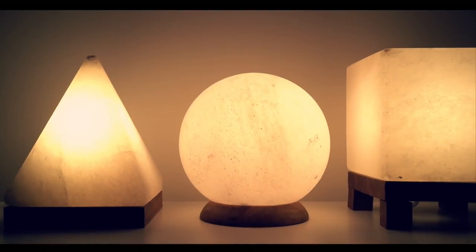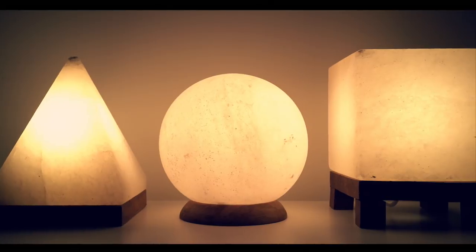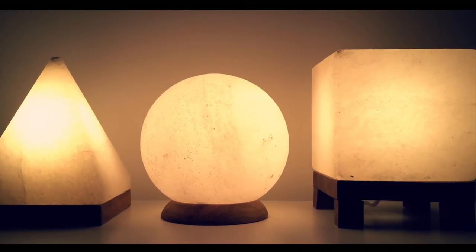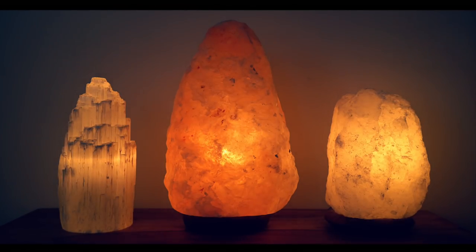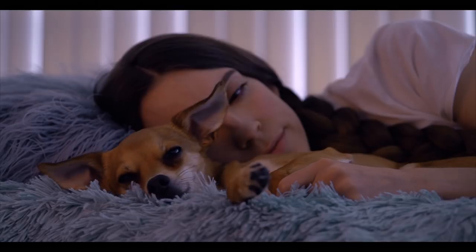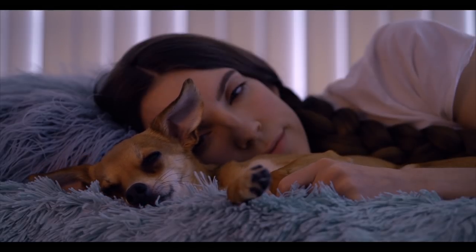Personally, I love salt lamps. I find they create a very calming environment and really help me relax. A couple of hours before I go to bed, I turn off all my regular lights and then turn on all my salt and crystal lamps. The beautiful amber glow from the salt lamps instantly calms me down, plus the salt lamps give off negative ions which can help improve air quality, leading to a better night's sleep.